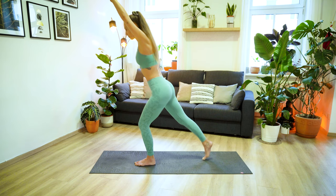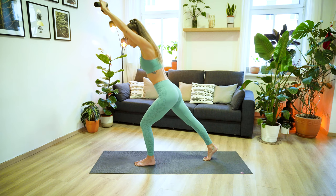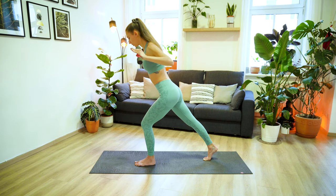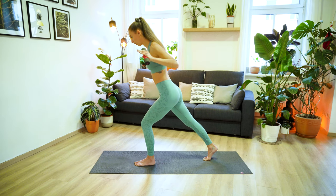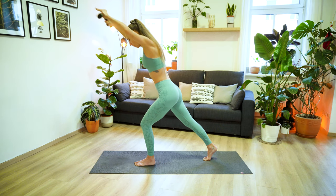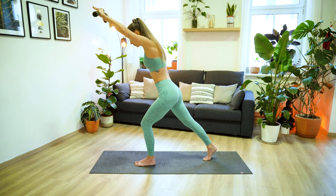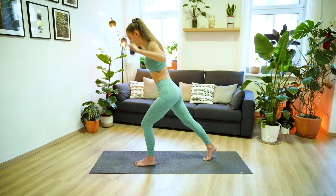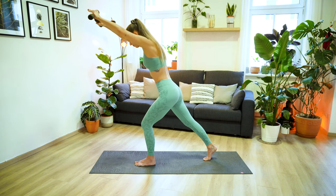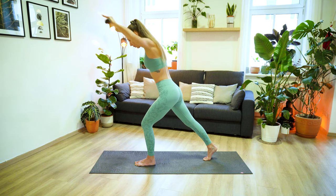From here, shift your weight into your left foot, extend your right leg. Your spine is straight, your arms are long. Take a deep inhale here, and exhale, bend the elbows, squeeze the shoulder blades together. Inhale extend, and exhale bend. Keep going here. Inhale lift, and exhale squeeze. You should already feel a nice burn here through your glutes as well, and we are working the upper body at the same time.